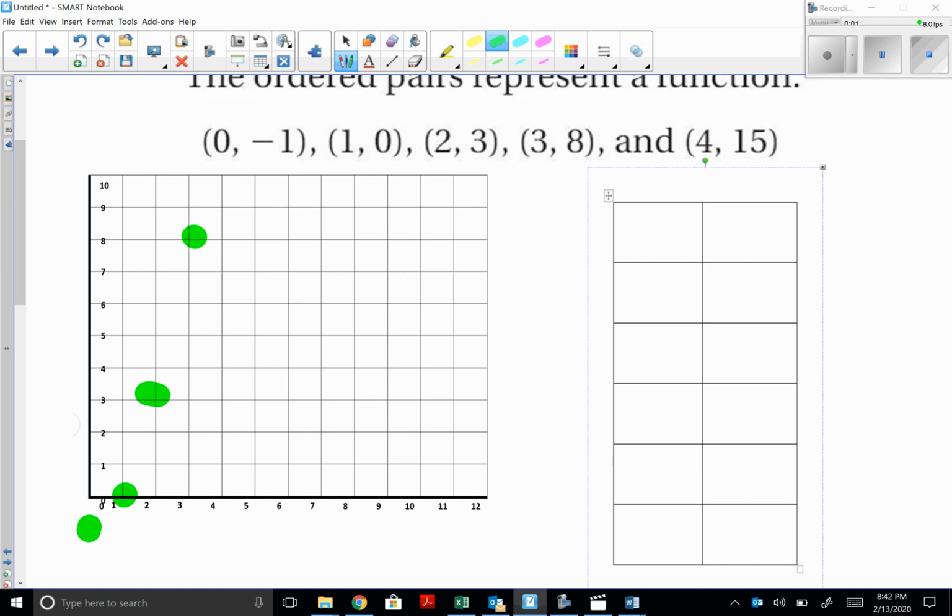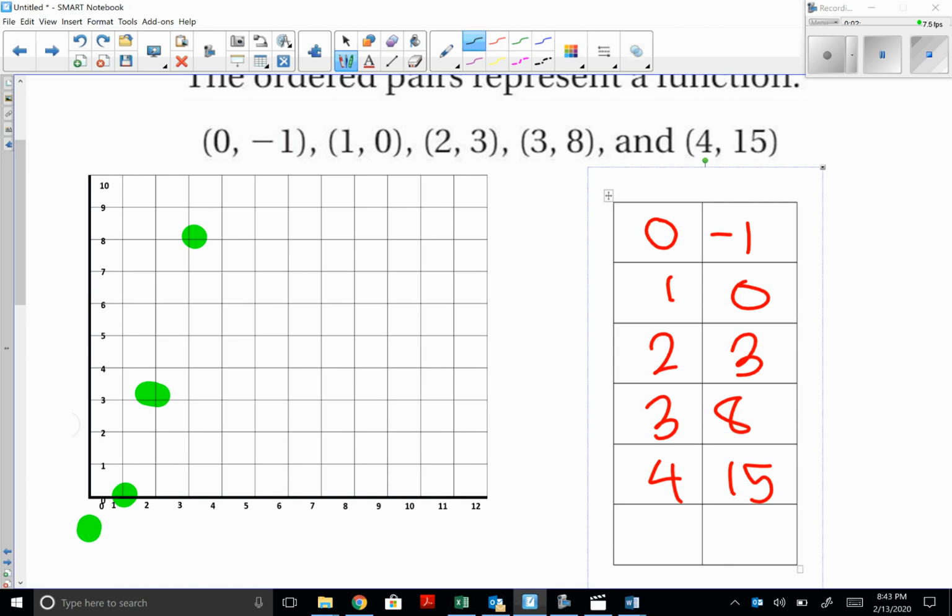The other way that I wanted to show you is just by figuring out the rate of change in a table. So basically, you just take those points and you plug them into a table. So I'm going to put them here: (0, -1), (1, 0), (2, 3), (3, 8), and (4, 15). Again, from the video that you watched earlier, we talked about how if it's linear, it has a constant rate of change. So that means that the slope will be the same no matter which 2 points you pick. So let's start with the first 2 points and find the slope.